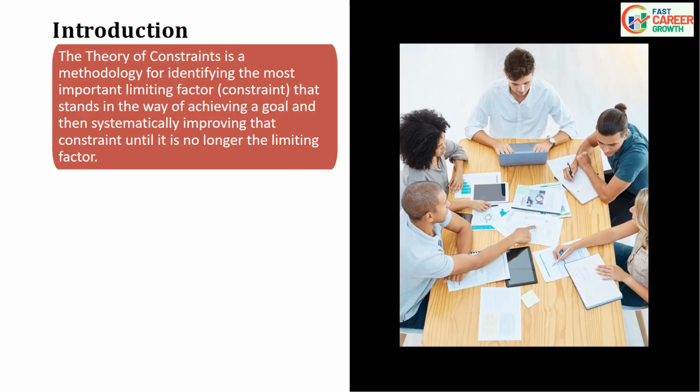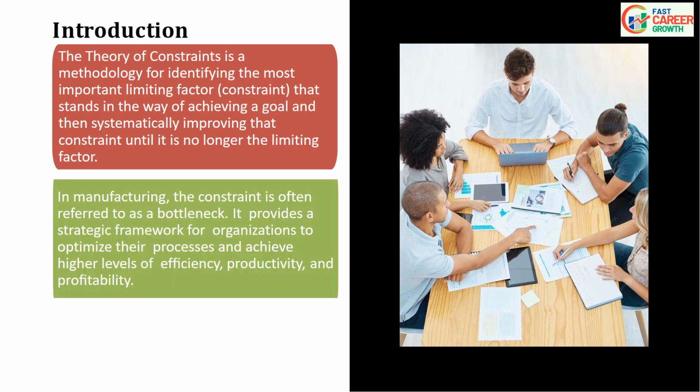The theory of constraints is a methodology for identifying the most important limiting factor, i.e. constraint, that stands in the way of achieving a goal and then systematically improving that constraint until it is no longer the limiting factor. In manufacturing, the constraint is often referred to as a bottleneck. It provides a strategic framework for organizations to optimize their processes and achieve higher levels of efficiency, productivity, and profitability.